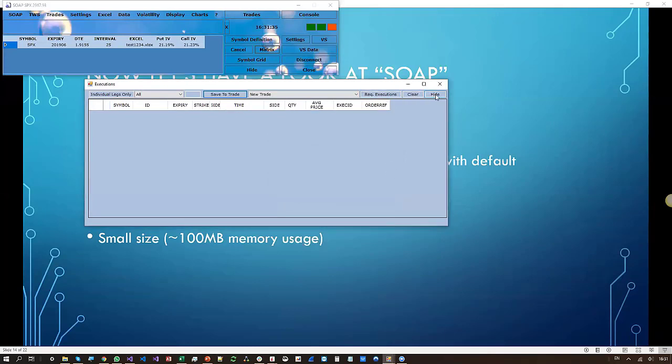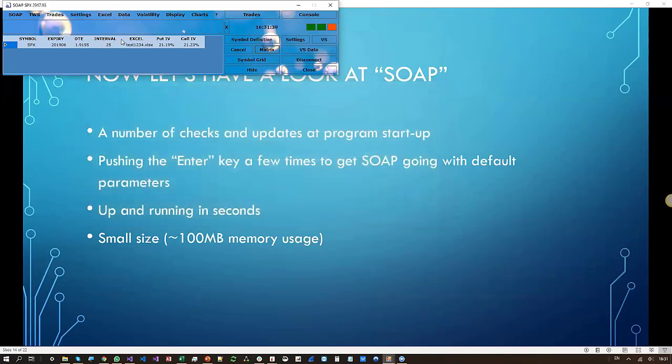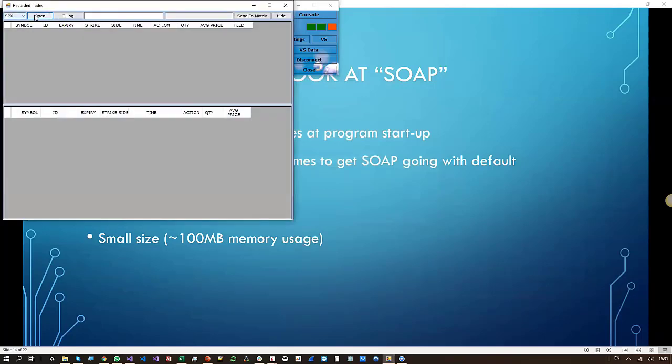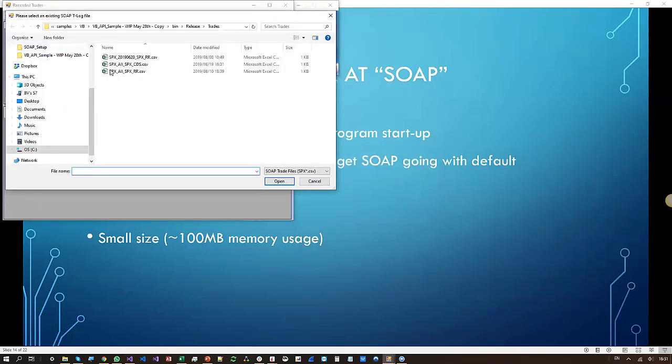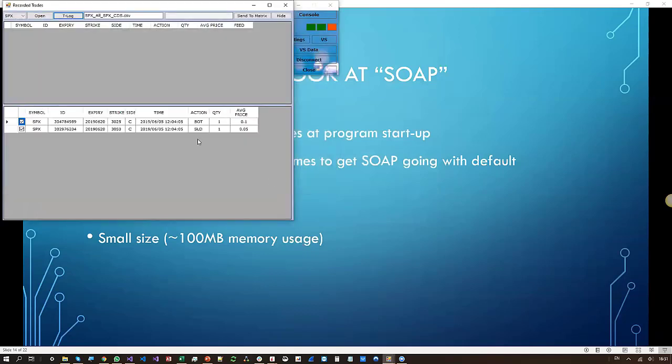Right, and now I'm going to hide this. And if I go to trades, I'm going to open my call debit spread. Okay, there it is. And this is just a two-option combo, nothing complex.